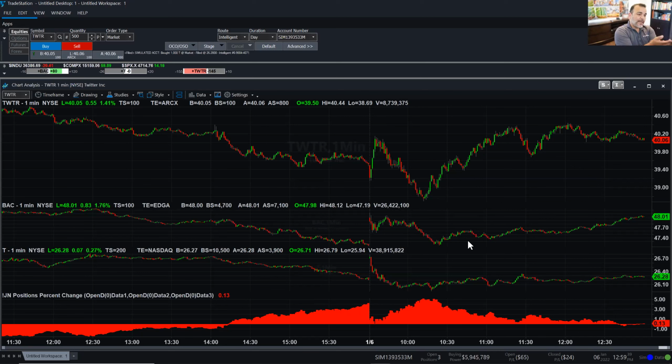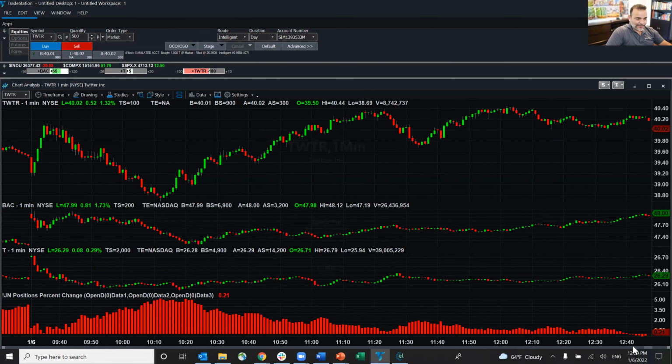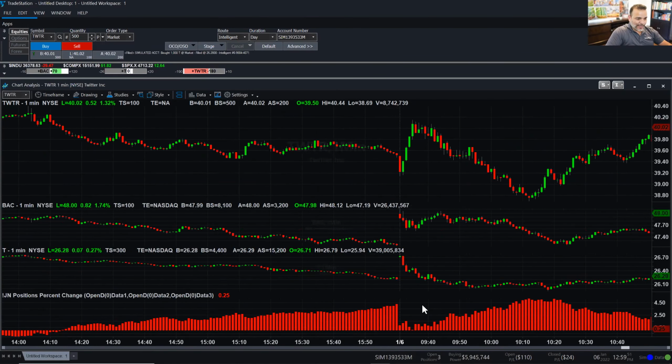Okay. Now it is interesting that historically, this indicator will look at the opening of the day and then put them all together. Let's see what's going on here. From the opening of the day, we have some percentage change.